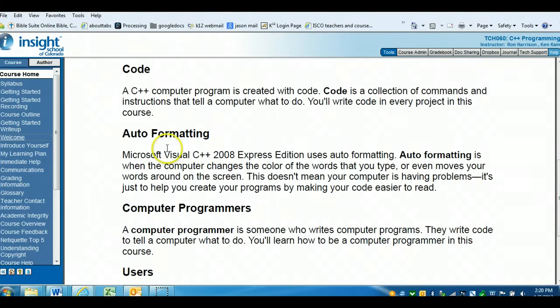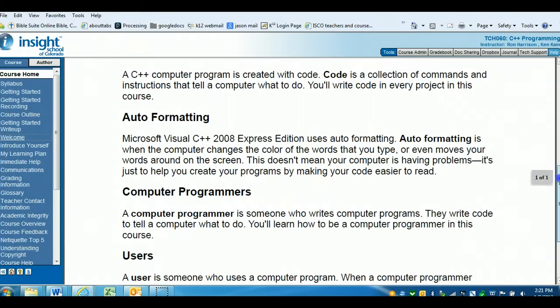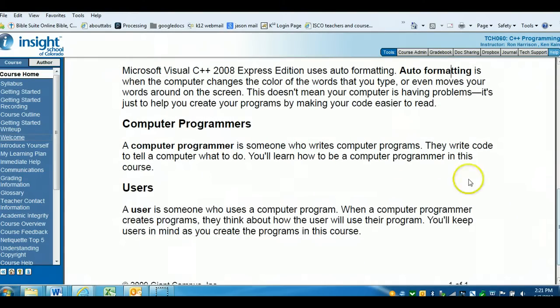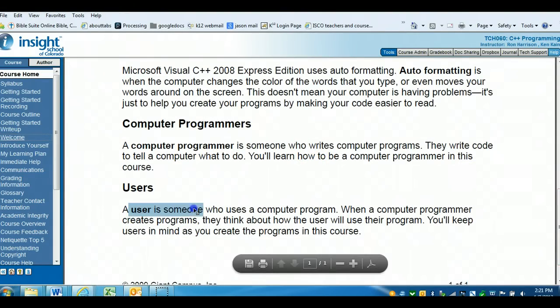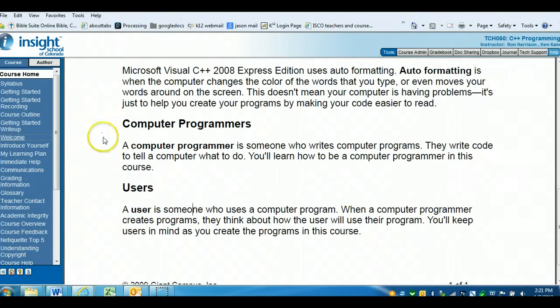And the great thing about using Visual C++ that you'll download and install is that it has auto formatting, means that the codes change colors as you type them, and it also tells you whether the code is correct or not. So it's real easy to do the programming in C++ Visual. And finally, what a programmer is and what a user is. So just a little bit of basics about programming, right?